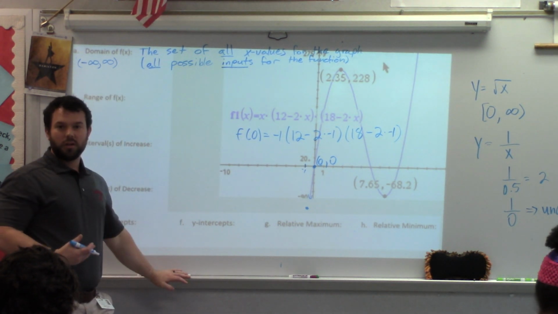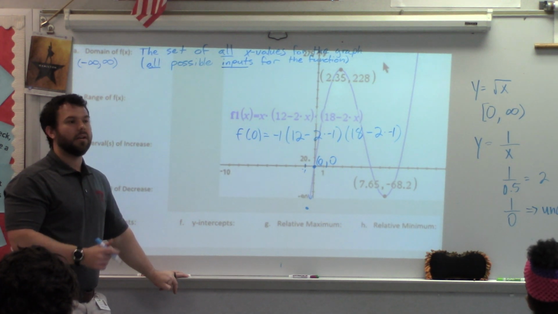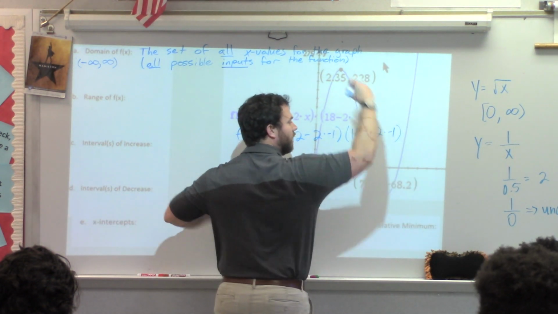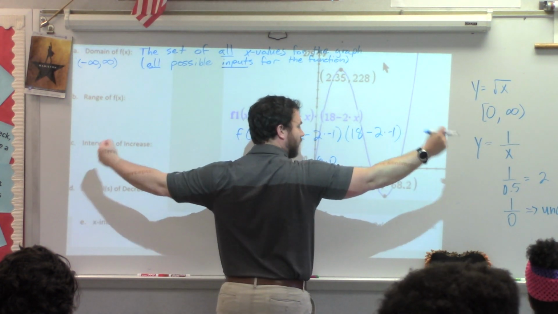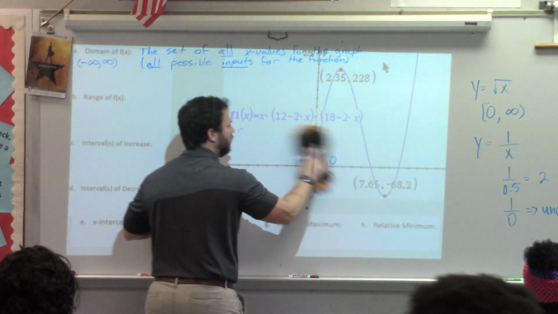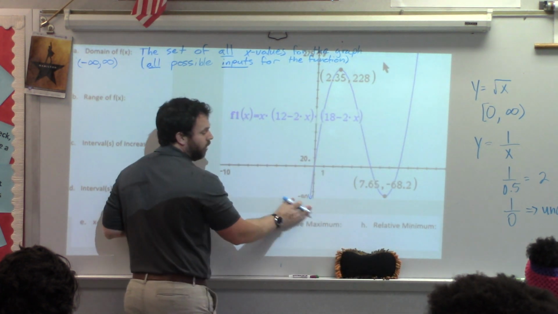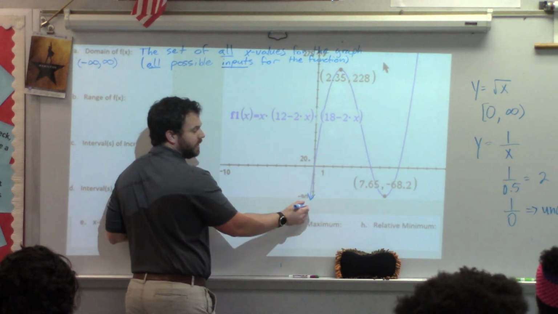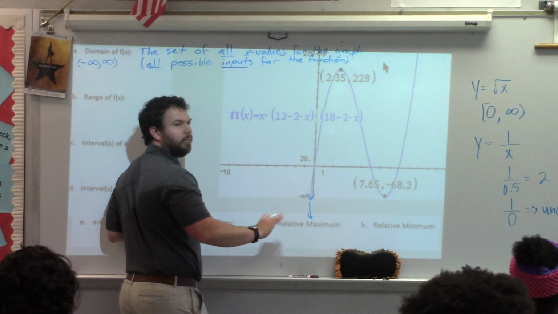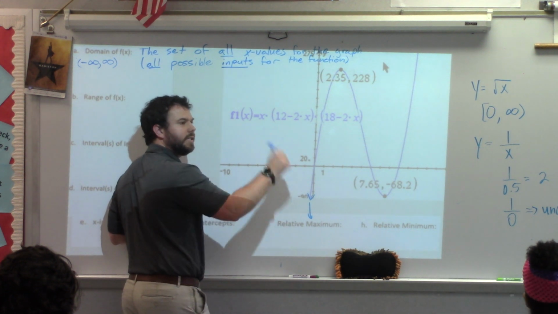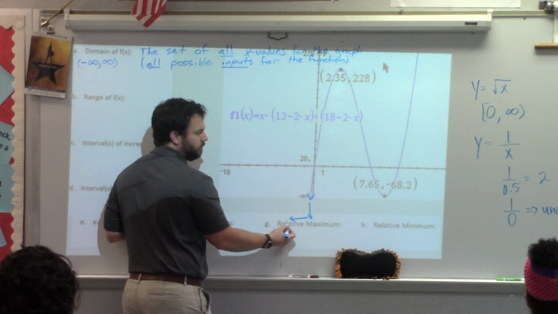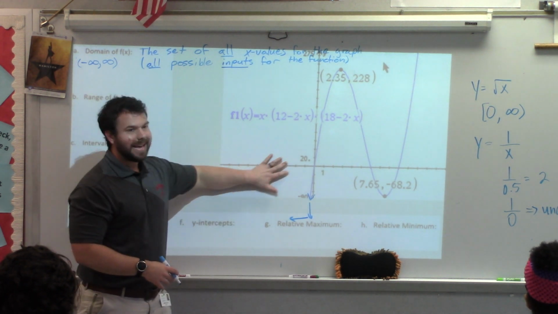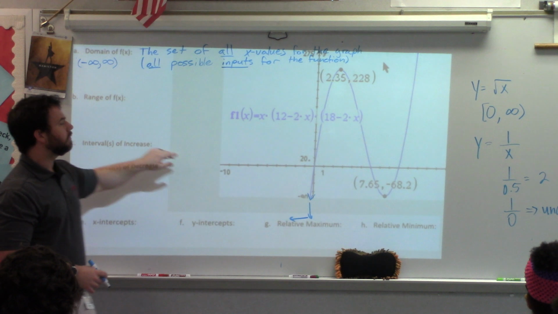A lot of us will struggle just looking at an equation to define the domain. But look at it this way. Domain, is that horizontal or is that vertical? Horizontal. That's horizontal because I'm talking about the x values. It's not drawn on there because it's all from the calculator, but haven't we always drawn an arrow? Which means that this function is going to keep going down. But we don't care about down right now. We're talking about domain. It's going down, but it's also going to the... Is it ever going to stop going to the left? No. So what is the lowest x value that this function can have?